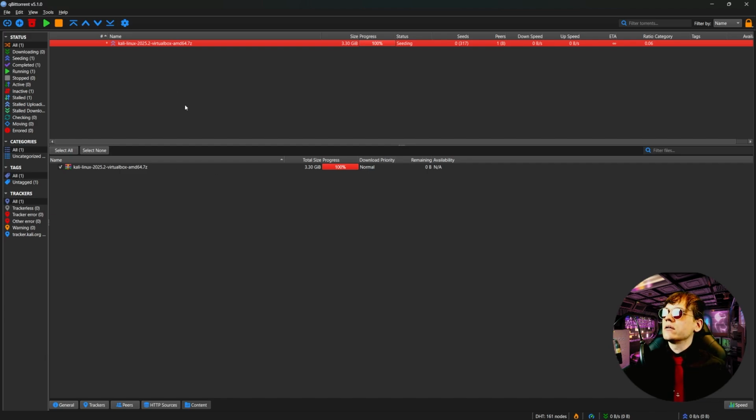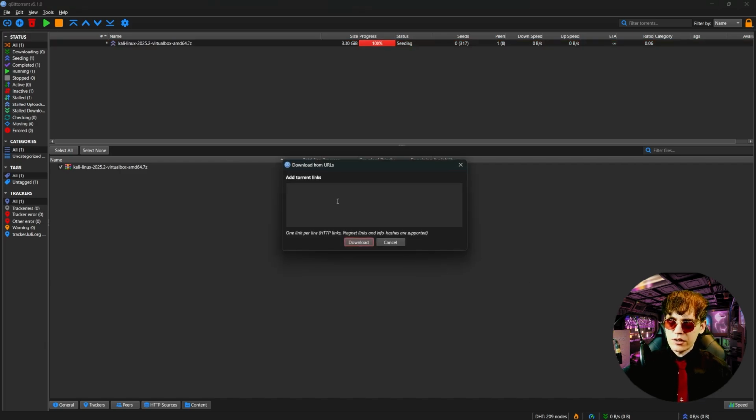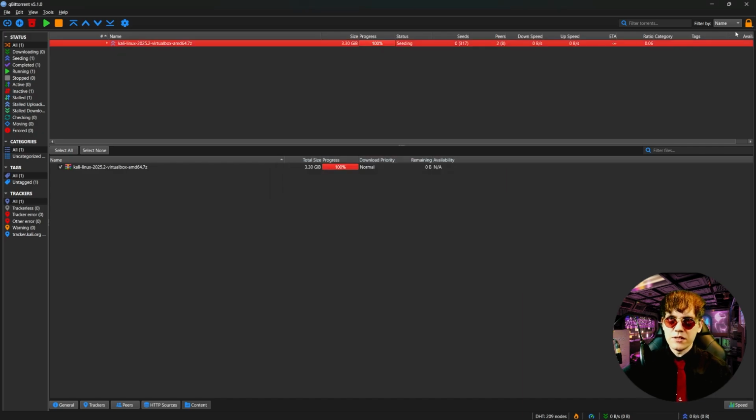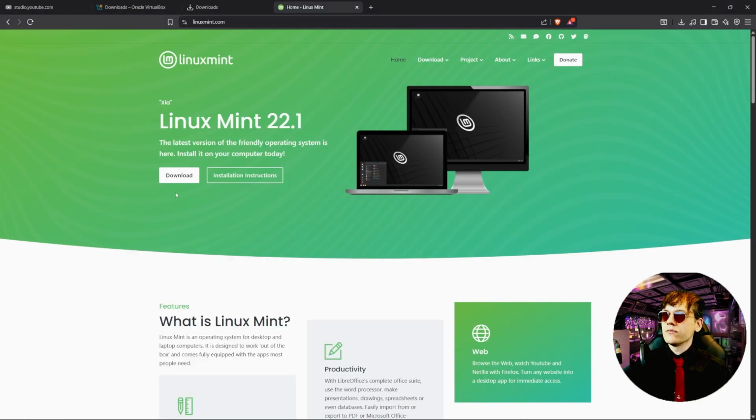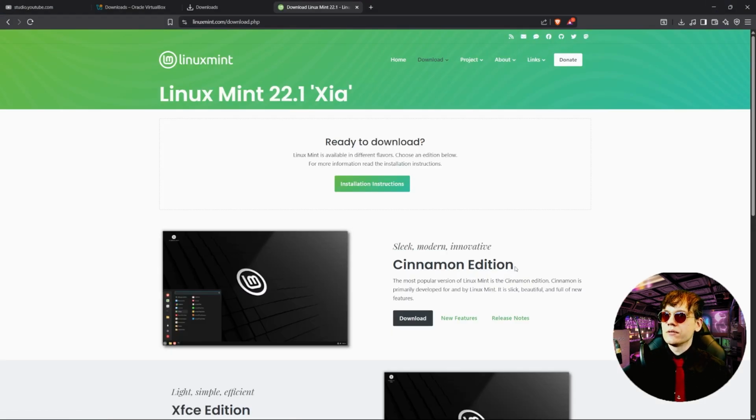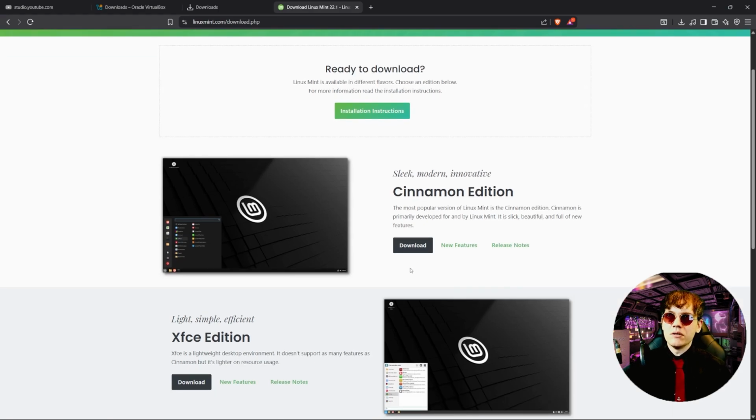The way torrent programs, peer-to-peer download programs work is you just download a torrent file that will be loaded within this application, or you will be given a magnet code that you'll paste in here, and then the download will start. It's really simple. So in the case of Linux Mint, we just click on download. You download the Cinnamon edition.